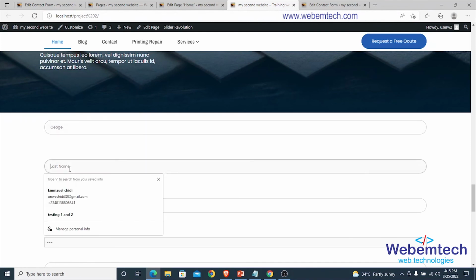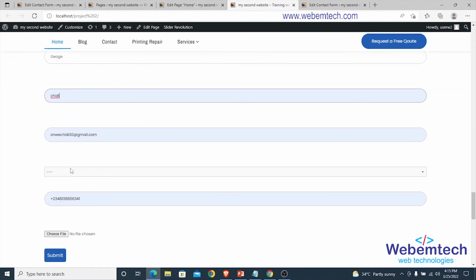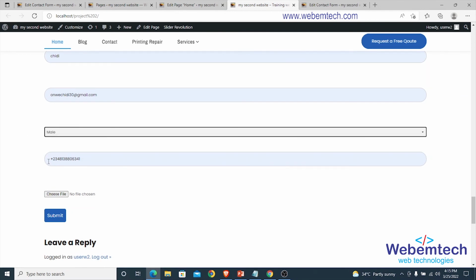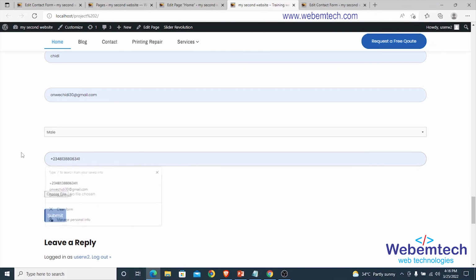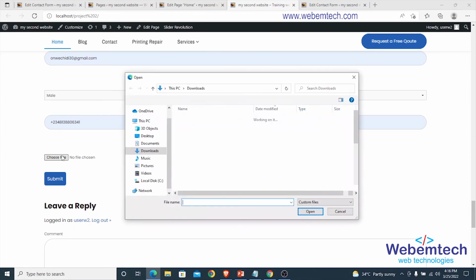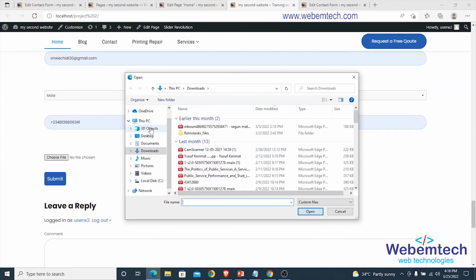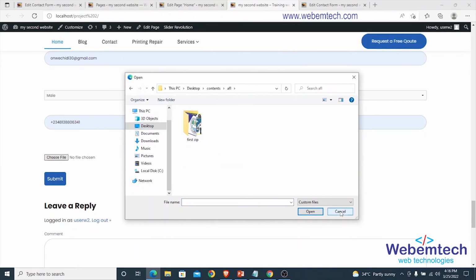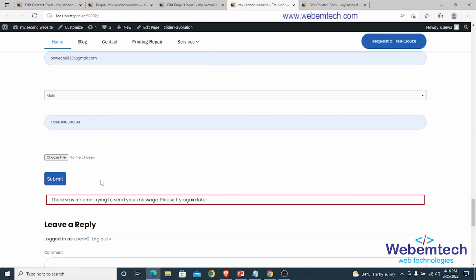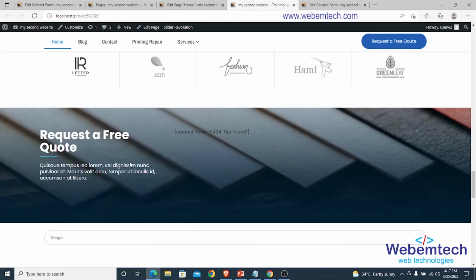All right, then you enter your last name right here. You enter your email address. Then this is the drop down here. You can select a male or female right here, and this is the telephone number. All right, and this is where you're going to select your picture here. If you click on that, it's going to take you to your PC right here. If you have a document or PDF, you can install that here. Once you click on choose, it's going to display that here. Then after that you click on submit. All right, it's not going to be successful. Why? Because you will need an internet connection to do all of this. This is a local server, but it's good that you set all of this.